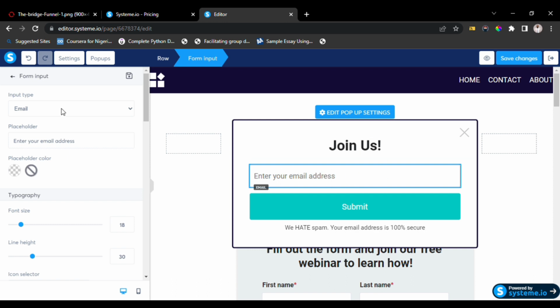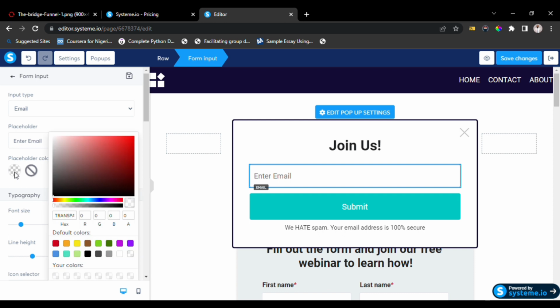So the thing is, this is a form input. Yeah, so we could have different kinds of form input. We have city, company name, country, email. So you could use different things depending on the kind of data you're trying to collect. For the purpose of what we're trying to do, because we're trying to collect emails, we'll just click on email right here. So you could actually change the placeholder. The placeholder text is this text right here, and you could change that and style it too. It goes away immediately the person that's trying to sign up on your service starts typing. So it's always good to put in something descriptive but easy to read, you know. So we could just put in enter email. You could put in any other thing, that's fine.